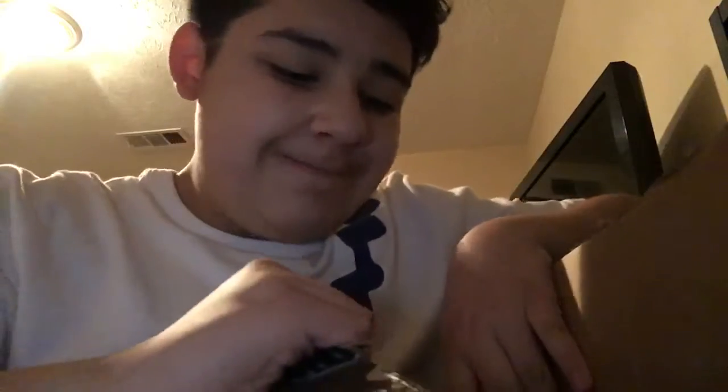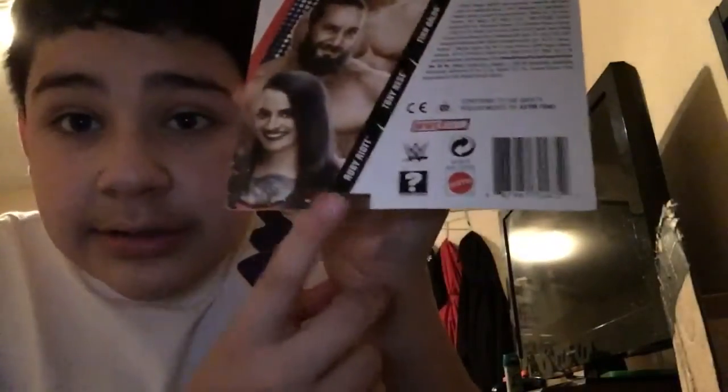I already got it open, so let me just get this open. This series is 98. It's pretty cool — first time in the line figure. I always open it from the bottom right here. I have all these figures right here: the Allies, Ultimate Warrior, and Finn Balor, except for Ruby Riott, and now I got the Tony Nese. I always open it from right here, because if you open it right there, you can keep the box, which I do too, because last video I kept the box. But you need to be careful when you open it.